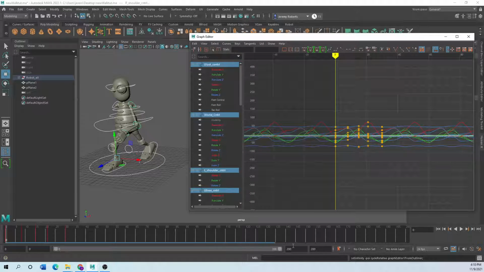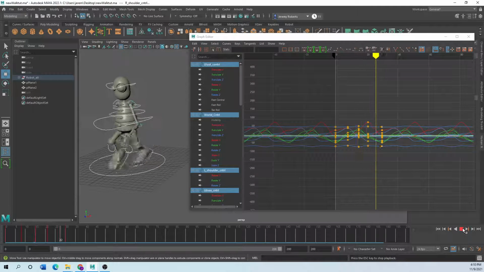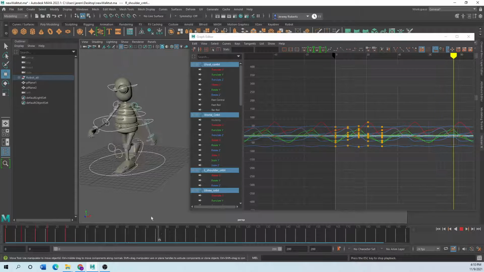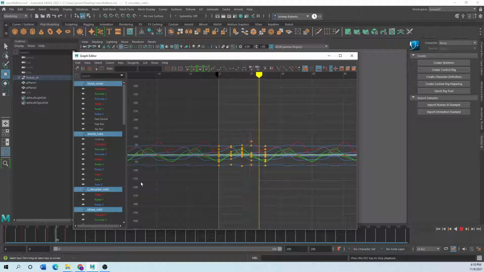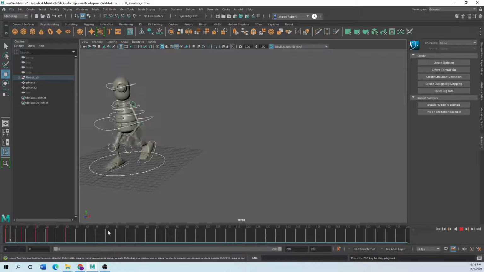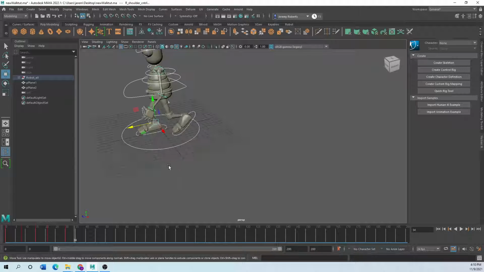Let's see what happens now. Basically, it's just going to keep going that walk cycle as far as you want to go. It's always going to be repetitive with these right here. Those right there, you can actually start moving it in place and keying at different positions.